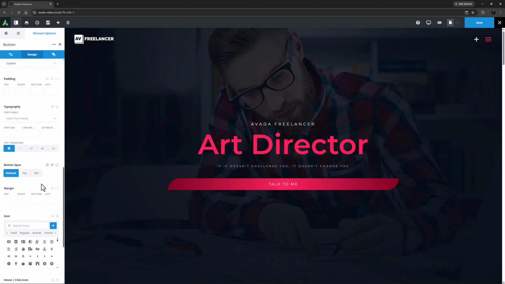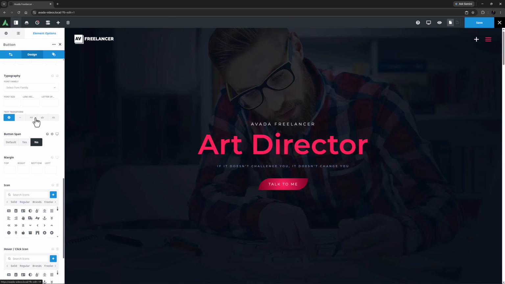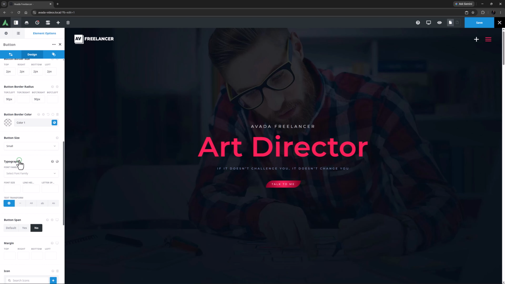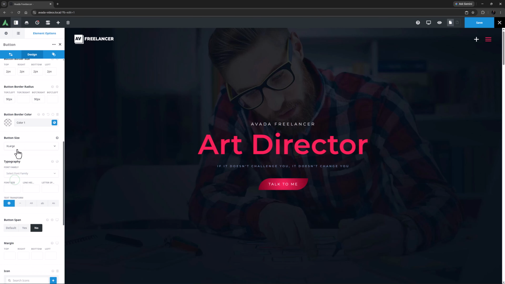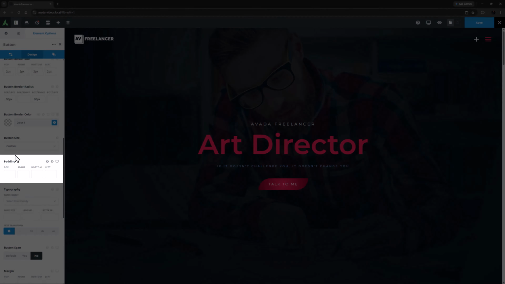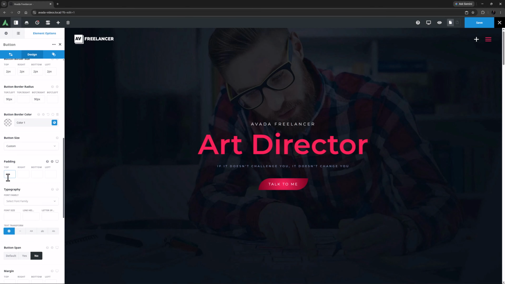So before I make changes here, I'll just set button span to no. So now if we go through the preset sizes, you can see we can easily just pick a button size we like. But if we choose custom, we can completely control the size of the button and the styling of the button text. So in the next option, padding here, I'm going to add 20 pixels top and bottom padding to this button, and 150 pixels right and left padding. That gives us a much more dramatic call to action button. Note also there are responsive options here, so you can set different padding for different screen sizes.